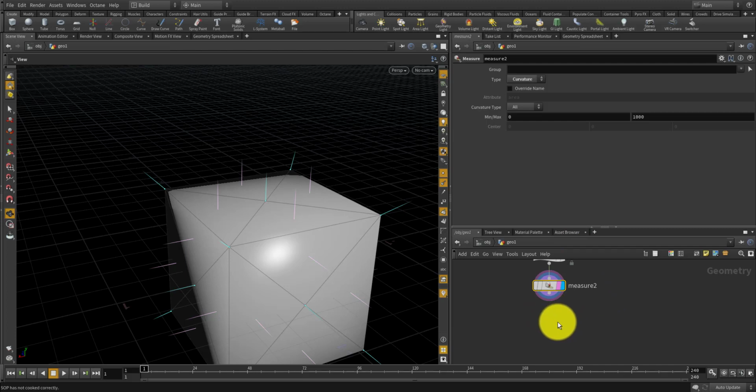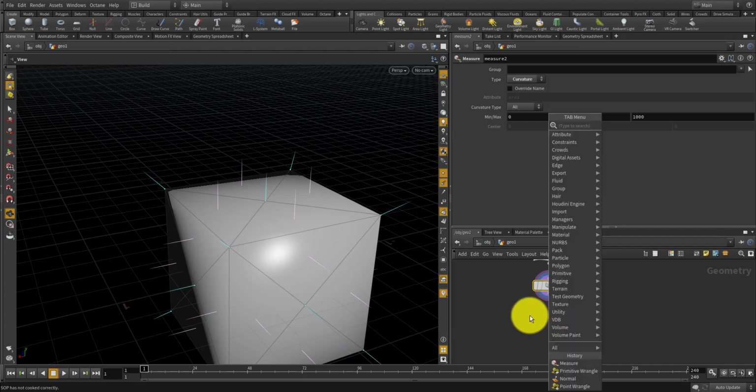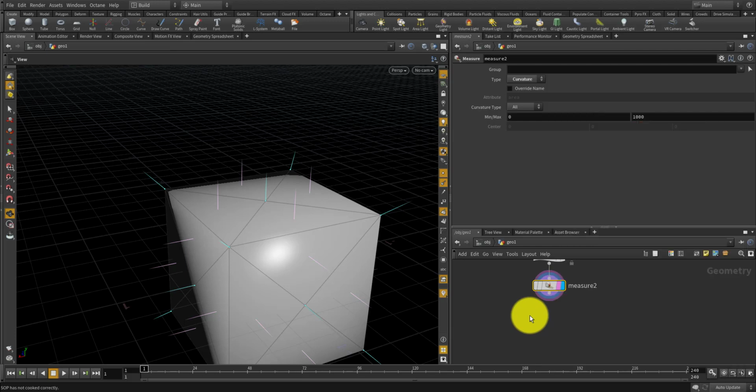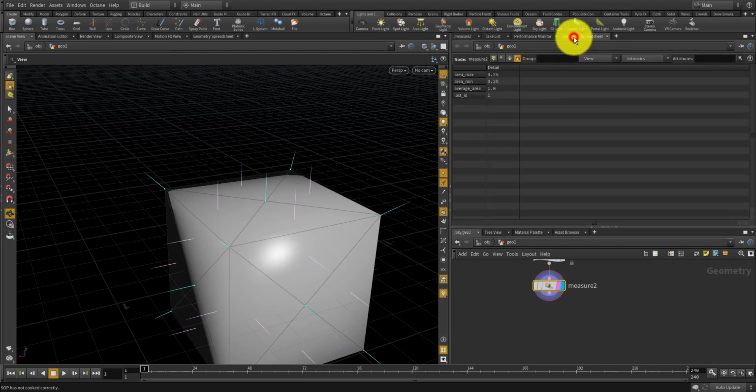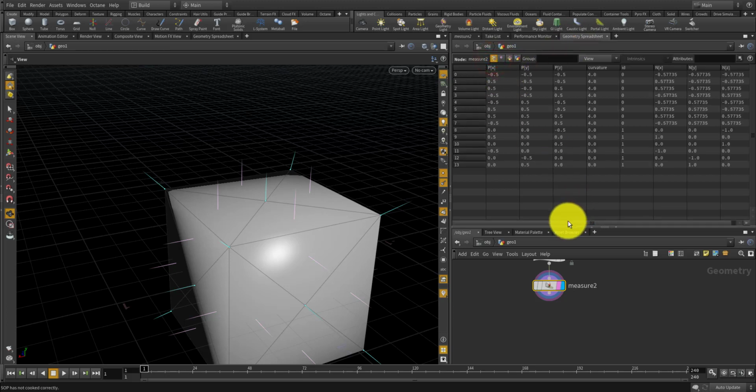So I know that the maximum and minimum is in this range. And let's check it out. The curvature is on the point, which is said to be 0 to 4. It's pretty small.